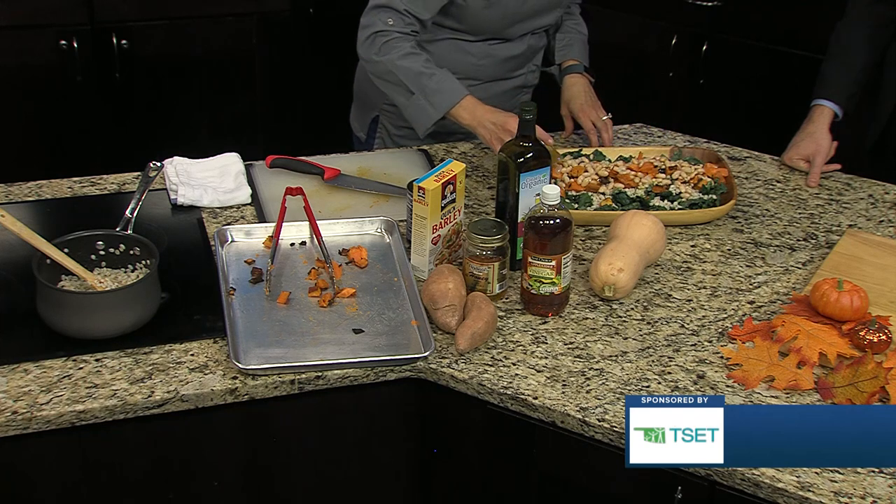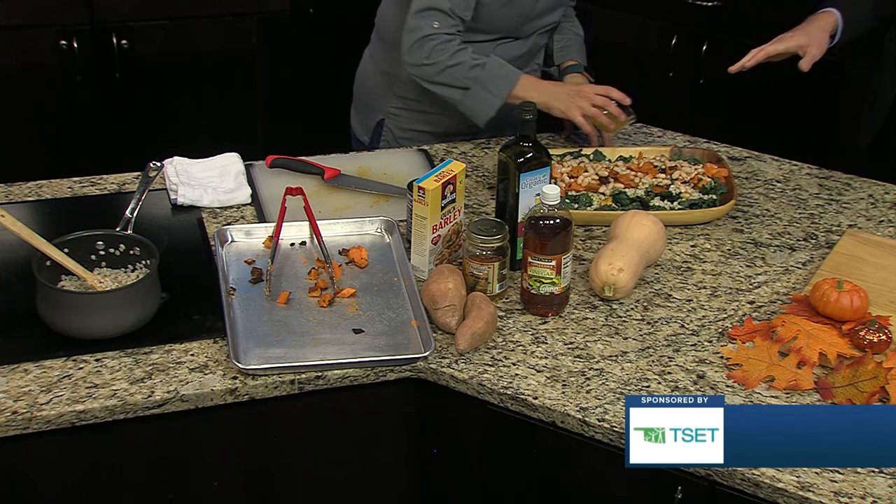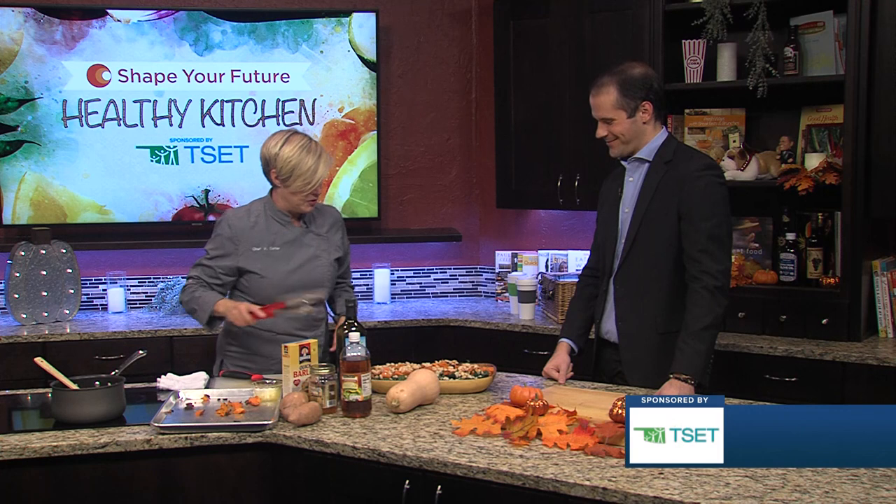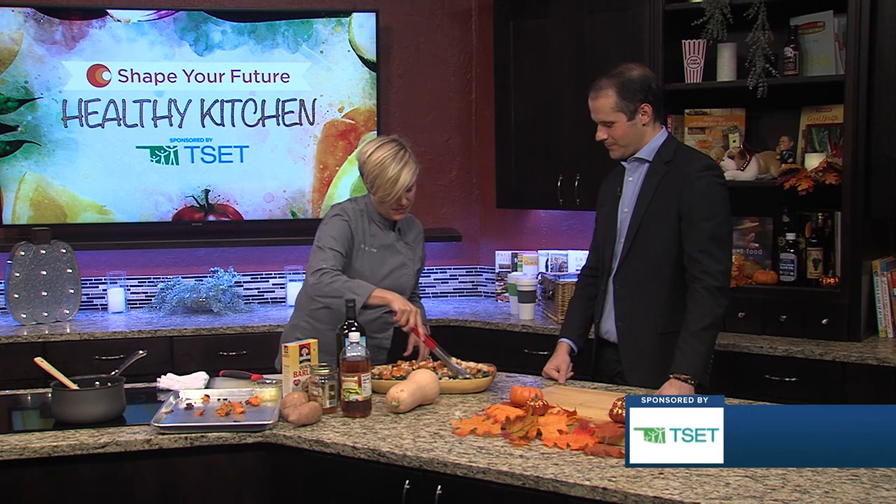My problem here though is I use way too much dressing on everything. Well, this is going to be a salad that feeds several people and has a lot of flavor just because of everything that's in there — you got beans, you got the actual greens. And of course you could add some chicken or turkey this time of year. If you had leftover turkey once Thanksgiving rolls around, this would be a great salad to add that to.